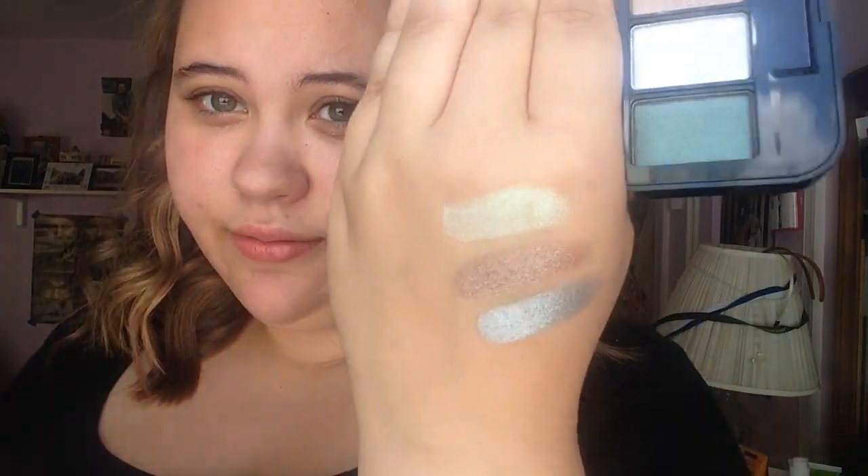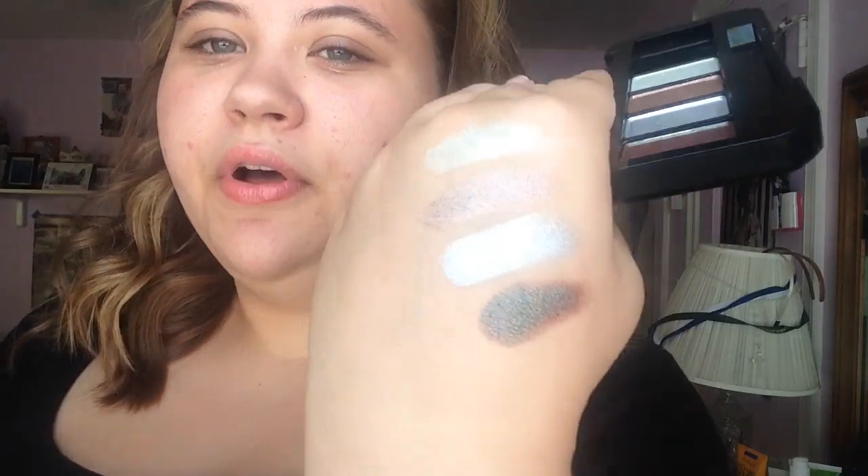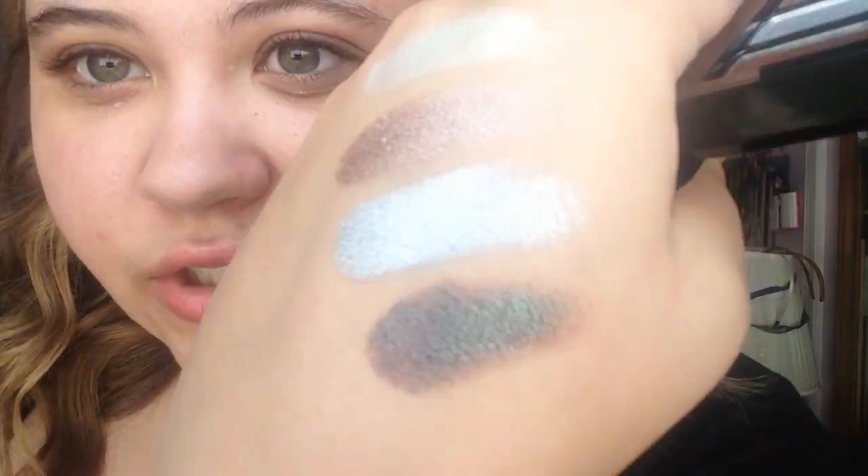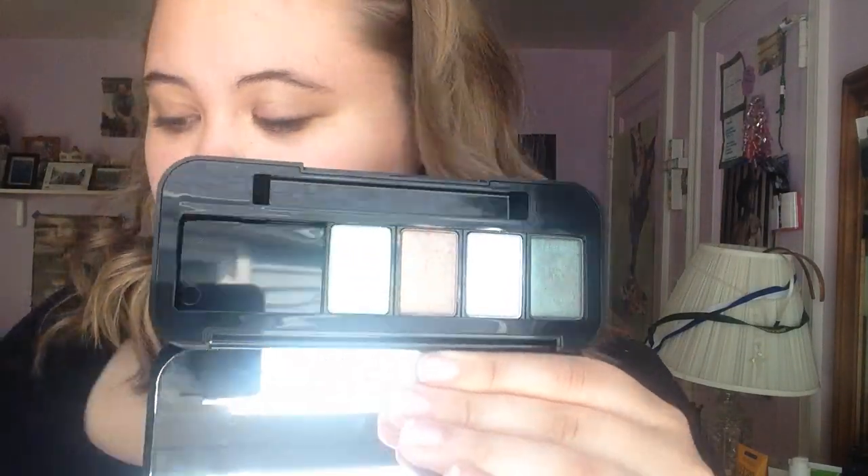The second shade is called Mink Magnet — it's on the neutral side but it's a gorgeous bronze-pink, super shimmery shade. The third is called Pure Platinum, which is the most pigmented silver shade I've ever seen — I had to pick it up. The silver in my LORAC Pro 2 palette isn't as pigmented and creamy as this one. The last shade is called Nofo — basically a dupe for Blue Brown by MAC, which I don't own. It looks blue-green in the pan but swatched it has a brown undertone and a duochrome that makes it look purpley-blue and rusty depending on the light. I'll show you the other two shades if I'm able to pick them up today.